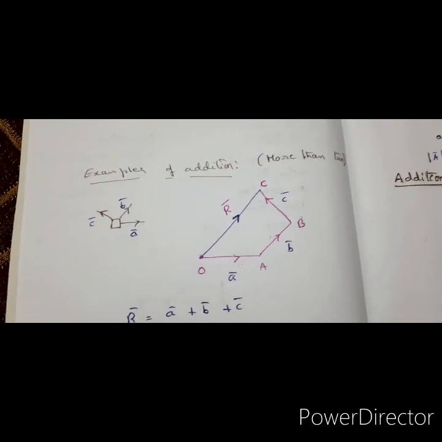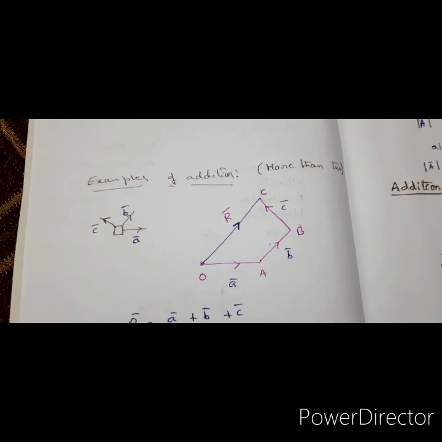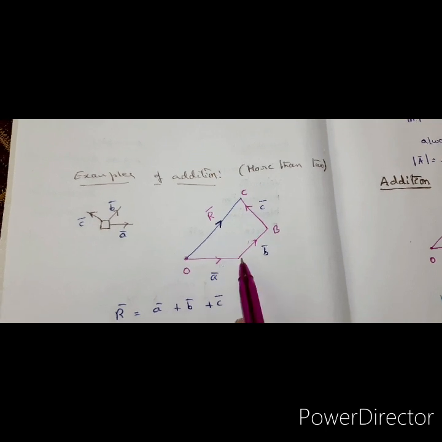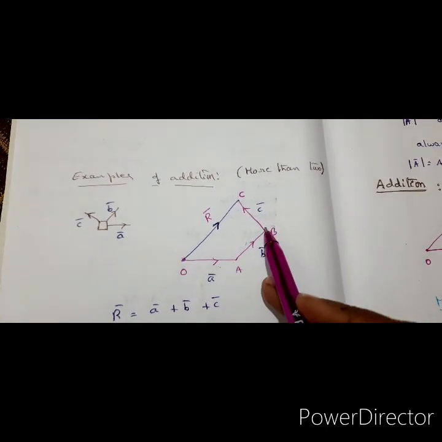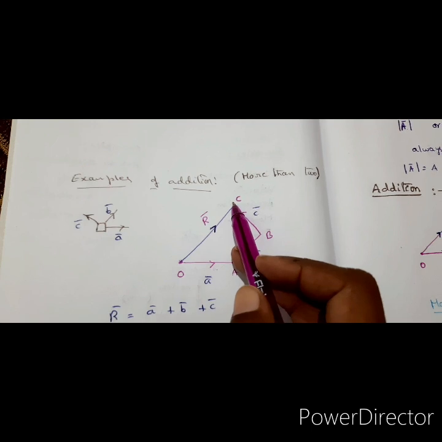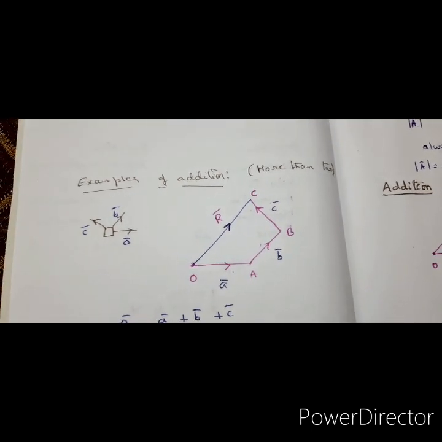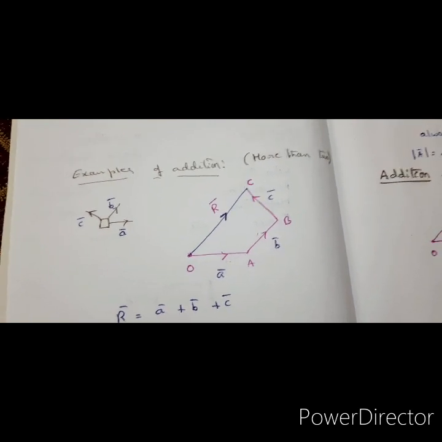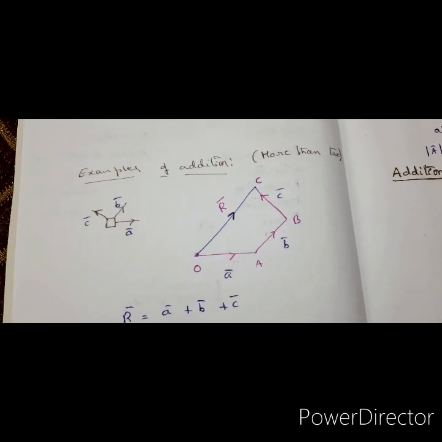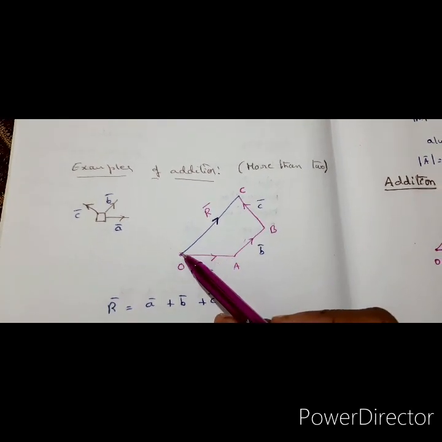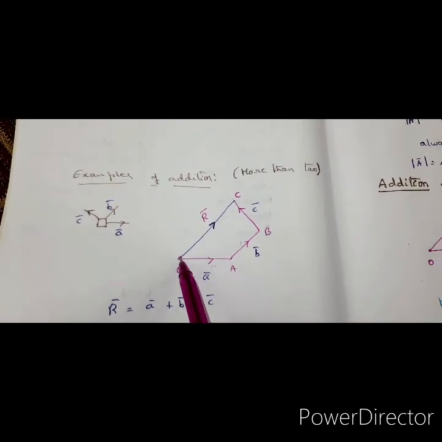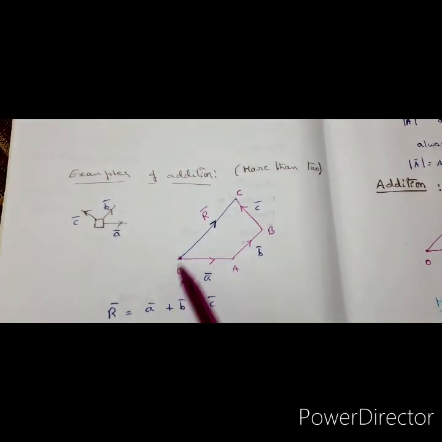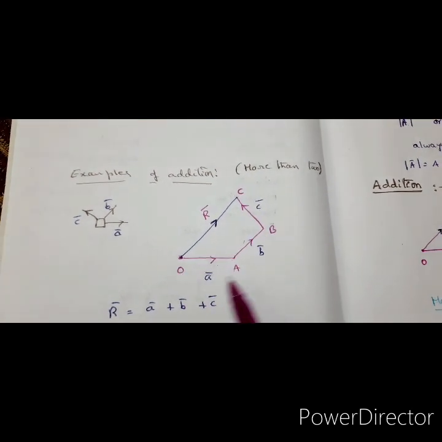You have to understand this very easily. You can take the example of a displacement that gives you a very clear picture in the mind. Suppose a person is displaced from O to A, then from A to B, and again from B to C. Now, what is the final displacement? What is the net displacement, or rather, the resultant displacement? The resultant displacement is from the initial point of the first vector to the final point of the last vector. Very clear, is it not? Yes, it is that simple.